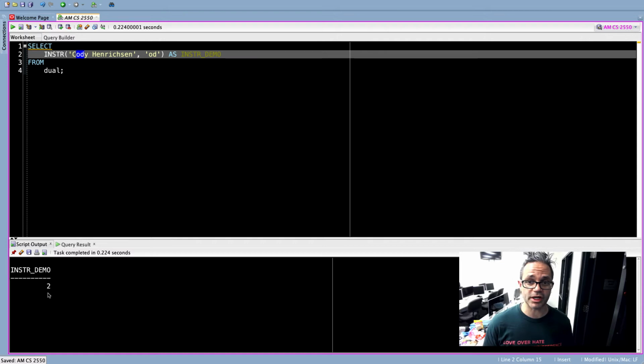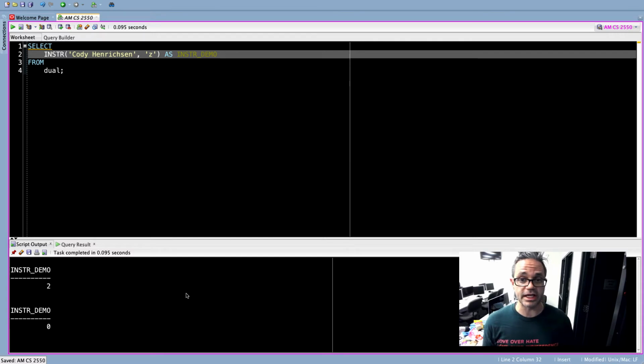Now, because we start counting at 1, if we do not find the result in there, we'll get a different value back. So instead of OD, I look for just the letter Z, to see if Z is anywhere inside Cody Henriksen. I run that same query again, and as you can see, when I run a value that's not found as a second parameter, it returns a value of 0 for the result. So if you don't find something using instr, it means it doesn't exist, and it gives us a value of 0. Unlike Java, which gives a -1 for its indexOf failure, in database land using Oracle's SQL, instr gives us back a 0 because that's before the beginning of the string.